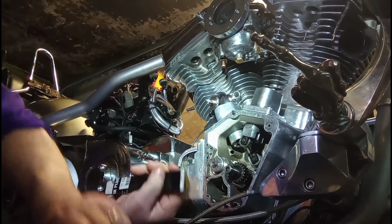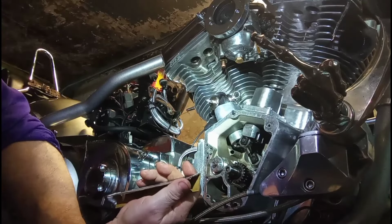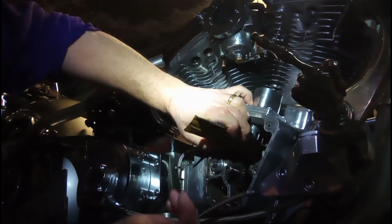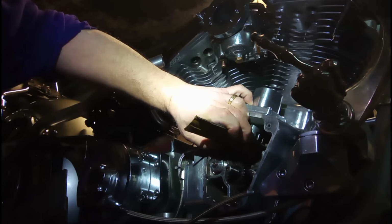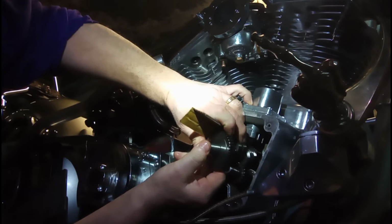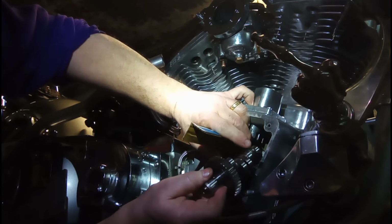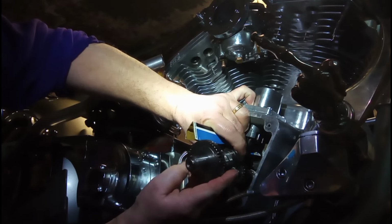I got my cam ready, with my end washer and the spacers on it, or whatever that's called, a thrust washer. Okay. That's how we're going to do her, just like that. I got to turn you around a little bit. Hope my head's not in your way, guys.